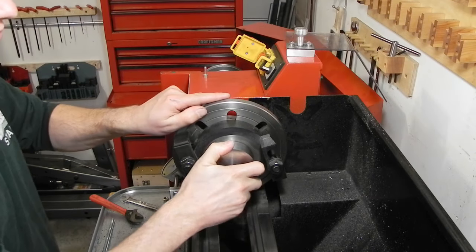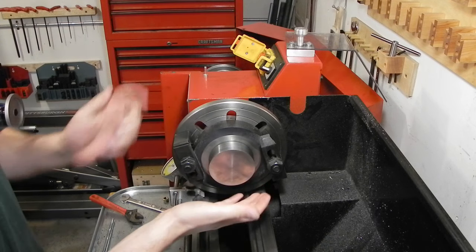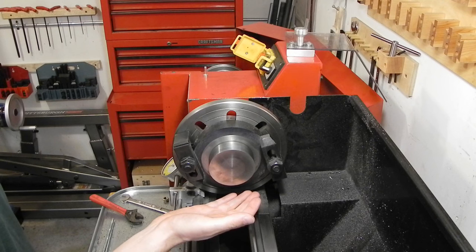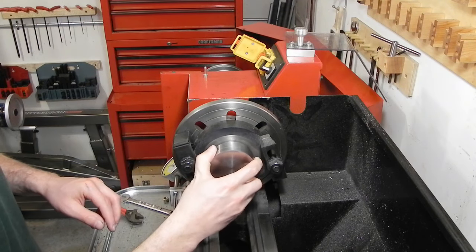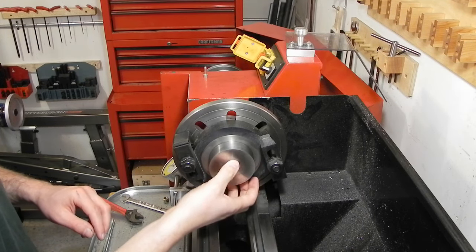The test piece of the spindle. If you don't put it in just right, it won't even go in, but it'll go in. I'd have to guess, maybe half a thousandth clearance. That little tiny boss is enough to hold it in place. Like, it won't fall out. I've tried a couple times and it won't fall out.